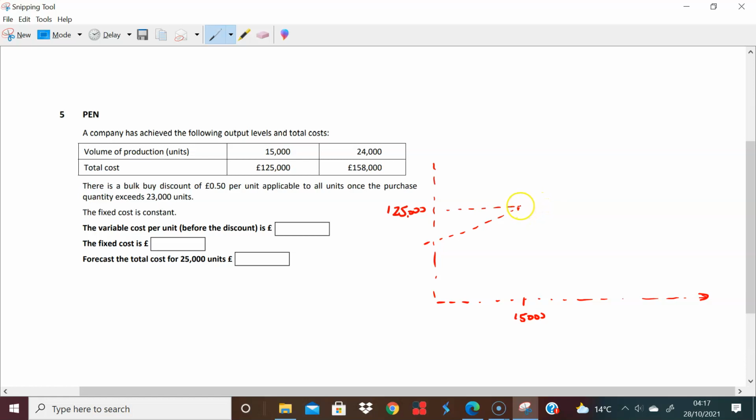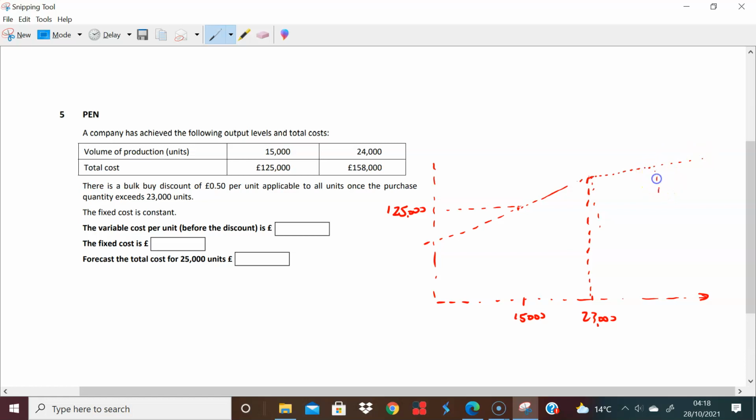Anyway, it says that I go all the way to 23,000, and when I get to 23,000 units, things change a little. Oops, let me just make this straight. What changes? It says that because I can now do a bulk discount, the variable cost technically changes by 50p per unit on everything we buy from here. Because the variable cost changes, you could argue that the slope is not increasing in the same way, it's increasing differently going forwards. Maybe it's changed its shape.